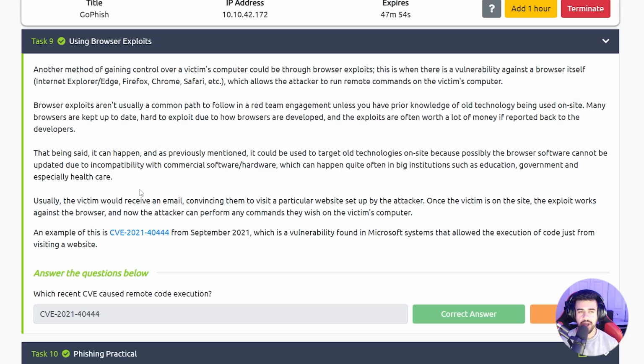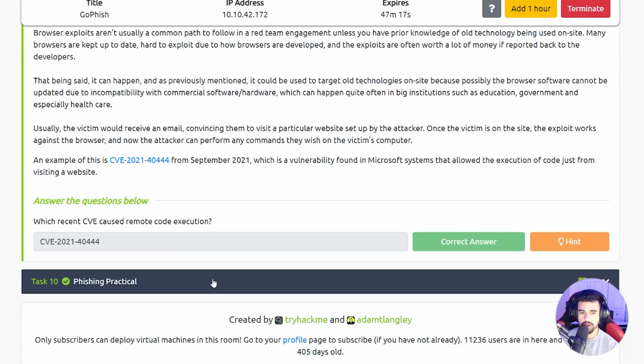So from a red team perspective, we're usually looking at the easiest way to get in, and this definitely won't be the first thing that you look at. So first thing you'd look at is things like Maldocs, getting the reverse shell in that way, anything related to social engineering. But hey, if you can find a browser exploit, and you know they're vulnerable to it, you can use social engineering to get them to visit that link, and then it runs the browser exploit, and you get code execution on their system. And here's one such example of an exploit from September 2021 that was vulnerable to this to allow code execution.